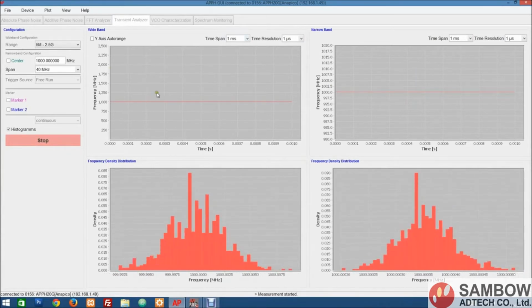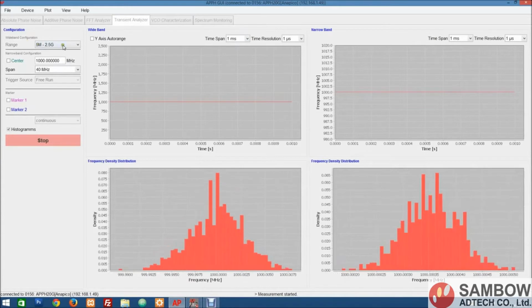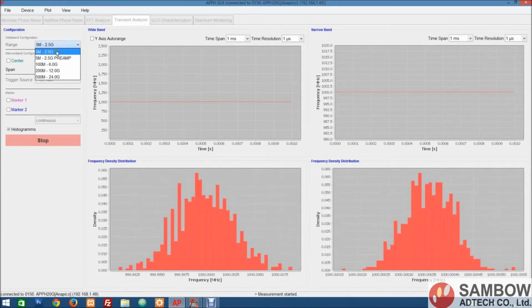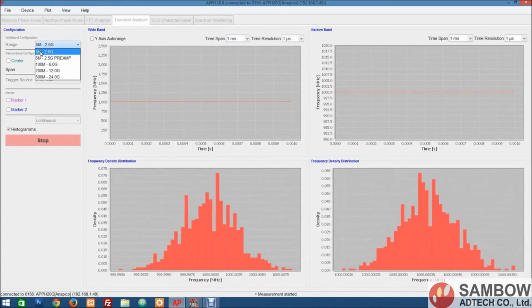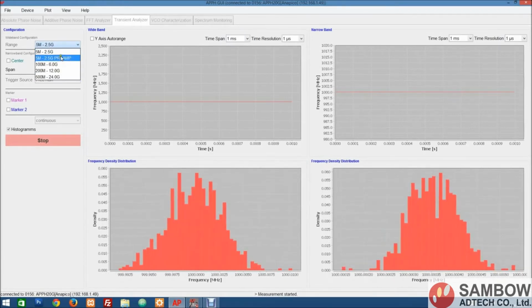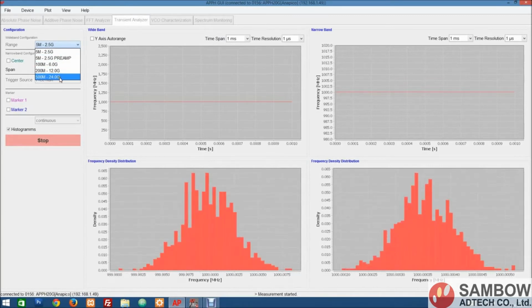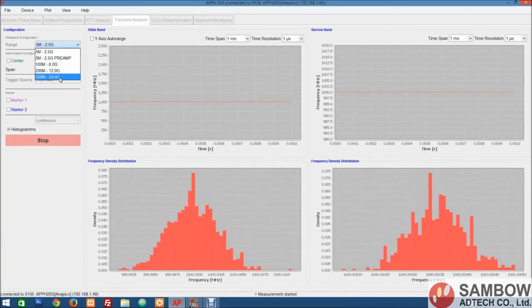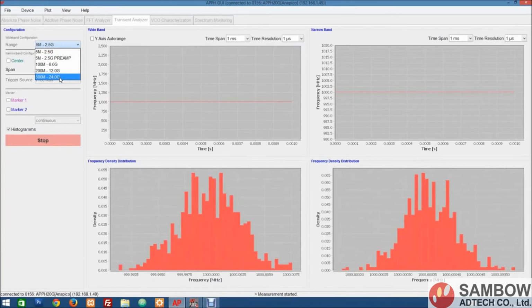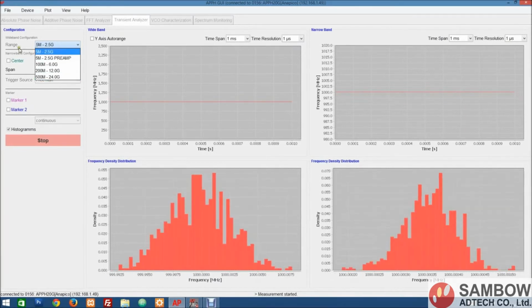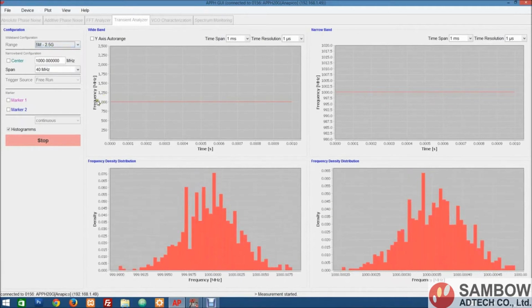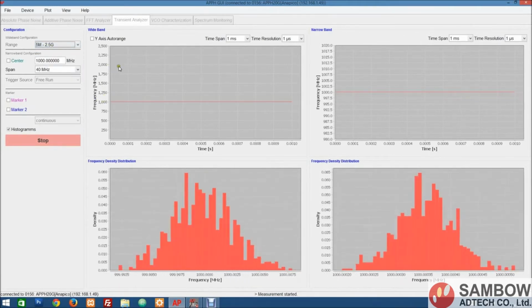So let's first look at the wideband measurement. We can on the left side choose the range of our measurement. So we can choose the baseband range of 5 MHz to 2.5 GHz, but we can also choose some extended ranges that go up to 24 GHz, which can cover huge frequency steps. For this tutorial we're going to use the baseband because we're going to look at frequency steps of 1 GHz to 2 GHz.